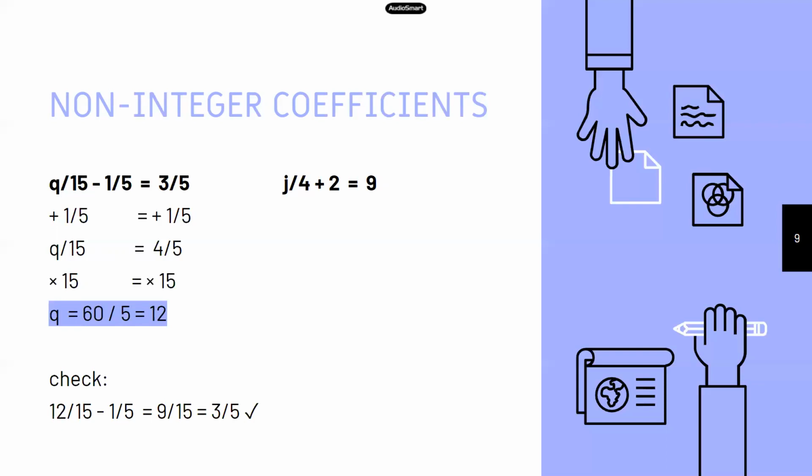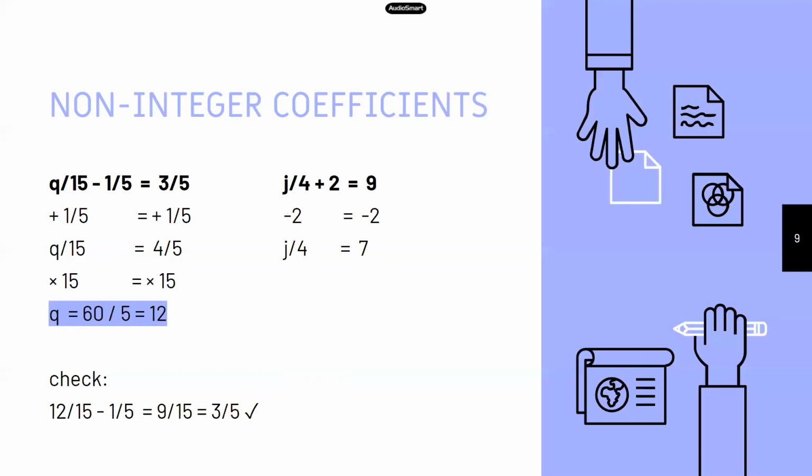Alright, so I'm assuming that you tried this example, so now we'll walk through it together. So what we need to do is we need to make this look like a one-step equation. And in order to do that, the first step that you should have taken is to subtract 2 from both sides. So if you did that, good job, you're on the right track. Now, what we need to do is actually solve that out. So once you did that, you're going to be left with j divided by 4 is equal to 7. So now we've gotten it looking like a one-step problem.